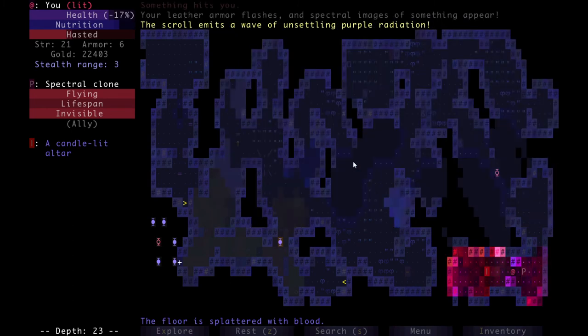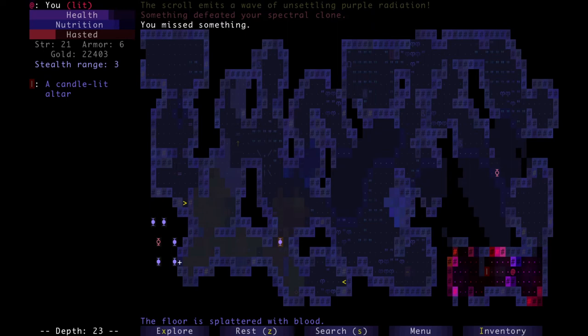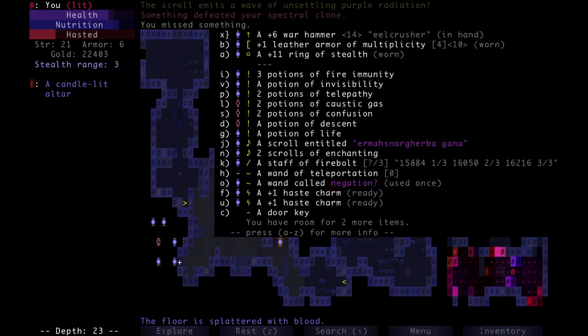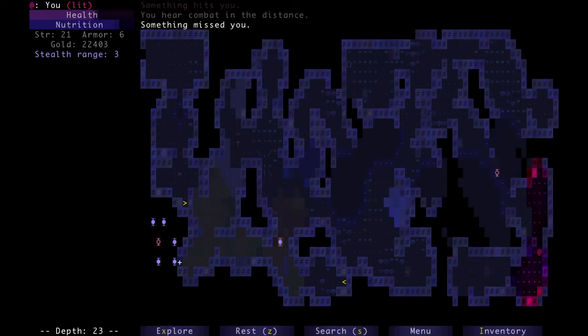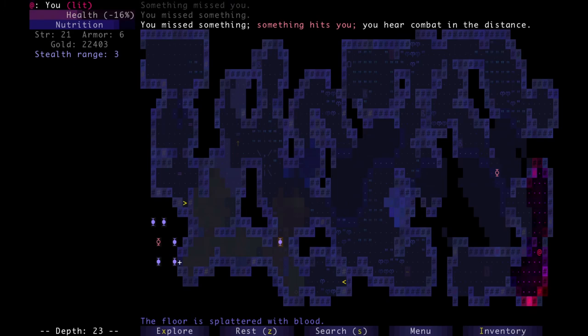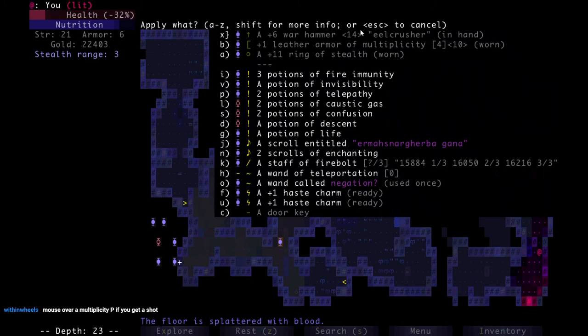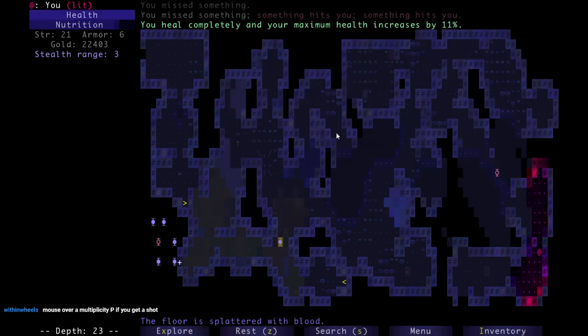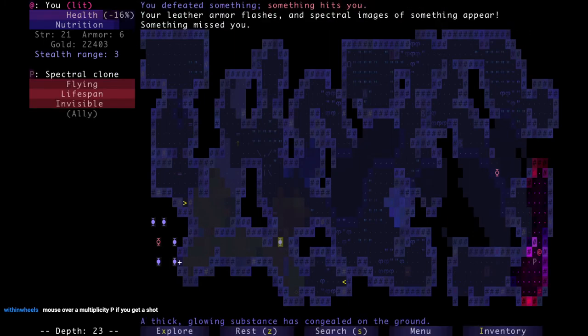It's Discord. Fighting something. I'd like it to disappear. I have a life pot. I'm defeated. Oh my god. Life pot. Defeated, something hits you.